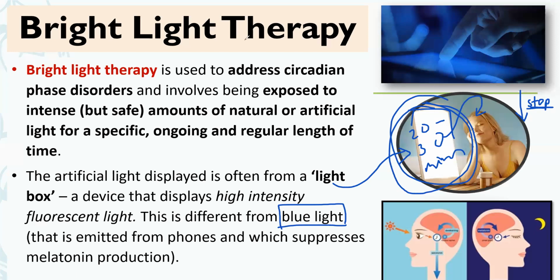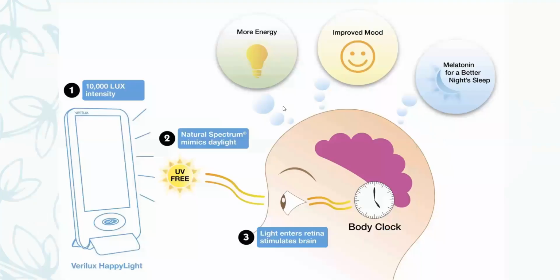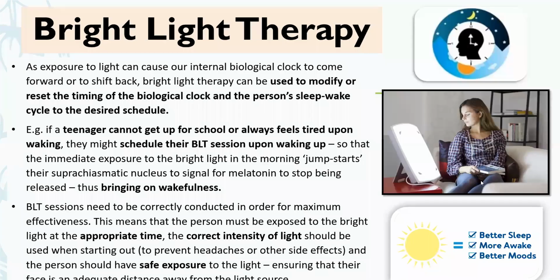Okay, so basically that's bright light therapy. And this is just showing you the effects of bright light therapy, in terms of how it helps you to mimic daylight, especially on days where there's not much sun outside or it's still dark. You can sit in front of a light box and get the same effect there, okay? And again, that'll give you more energy. That'll give you an improved mood because you're not as grumpy in the morning and you feel more awake and alert. And because it's affecting the release of your melatonin, it will also allow you to have a better night of sleep.